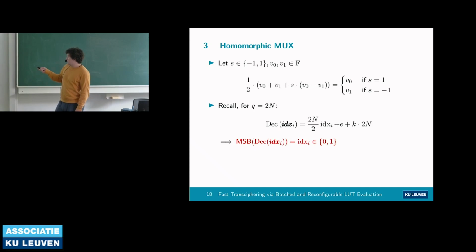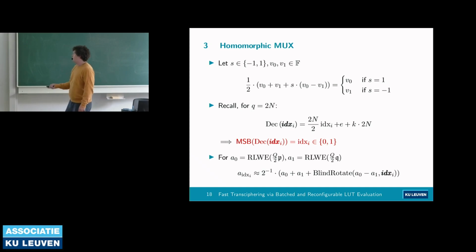Well, first recall that if the modulus is equal to 2 times n, and we write out the decrypted index, again, since we're working with bits, this t you saw earlier would be 2. If you write this out, then you'll see the most significant bit will fully be dependent on index i. Here I wrote that it's equal to index i, but this is just based on the assumption that e is positive, because if it's not, we can make it so by shifting it slightly. So this most significant bit is fully characterized by the encrypted bit or encrypted index.